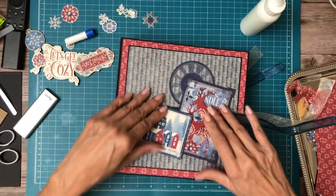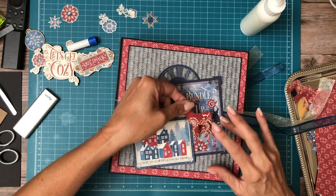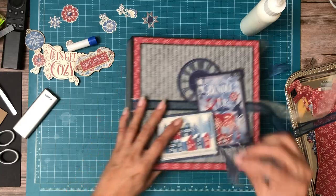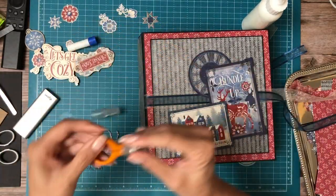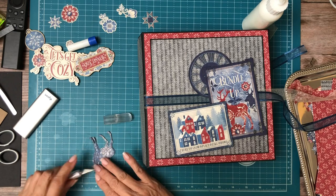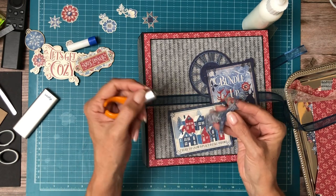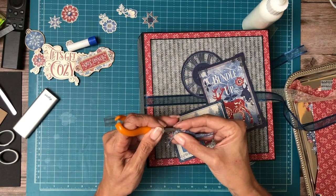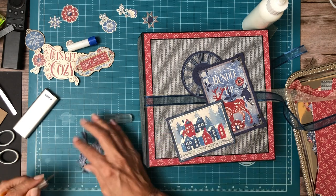We can go ahead and glue him down. I didn't think about it when I was layering everything, but I actually need fewer layers over here where it's overlapping. So I'm actually going to peel off a little bit — not too much, just a little bit. I'm going to use an exacto knife to kind of shave it down just a little bit, right on the head. I'm going to break all the rules and pull the knife toward myself instead of away. I think if I just saw gently, I can get some of this off.